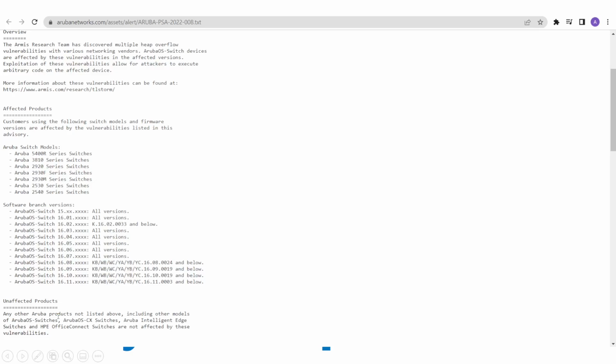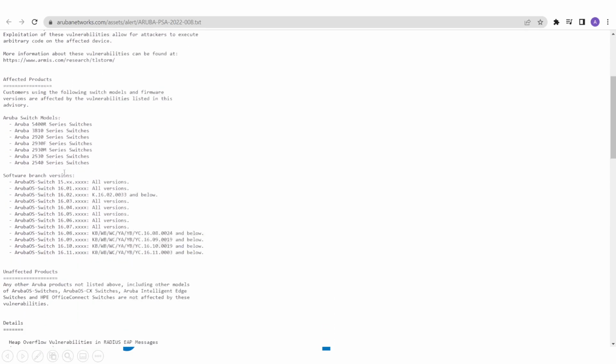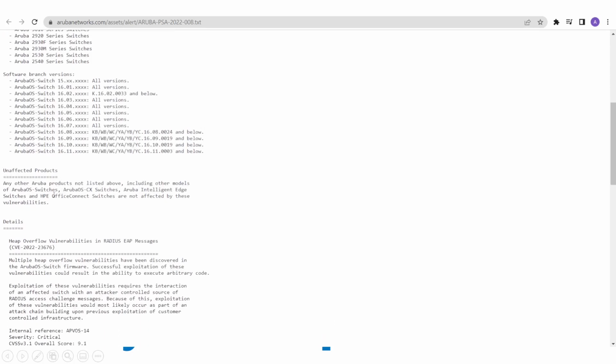And a firewall is mandatory, because using a firewall we can reduce the attack surface by limiting the ports that can be seen from the internet. As you can see in the advisory published by Aruba Networks, using a firewall will help in reducing the attack surface and limiting how much this vulnerability can impact our network.